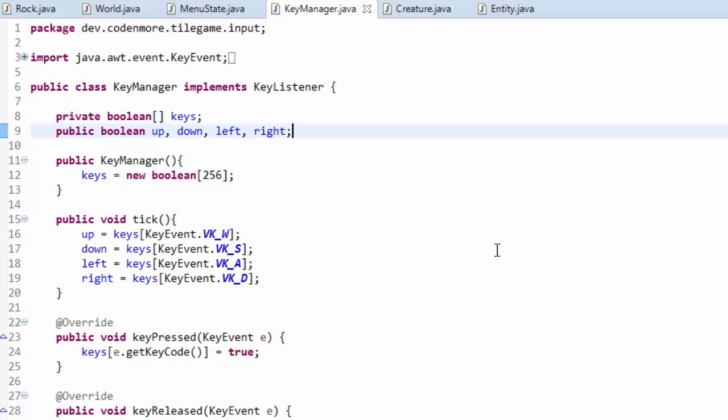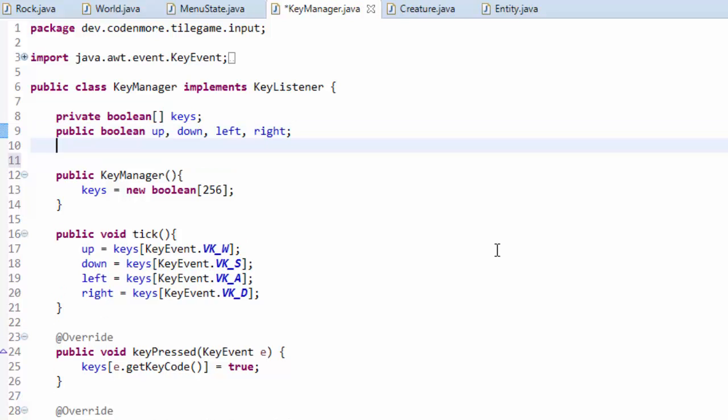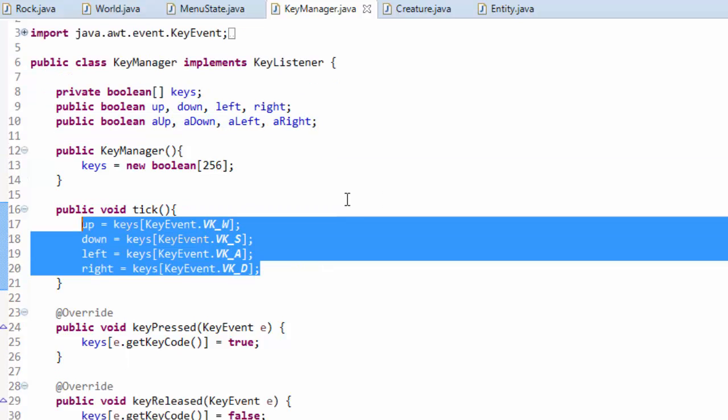Again, you can do it differently, keep track of the direction of the player and just attack in its current direction. So in order to keep track of these controls, I'm going to create some more public booleans. I'm going to call this aUp, aDown, aLeft, and aRight. And these are going to be for my attack buttons, which will essentially be the same thing here in the tick method.